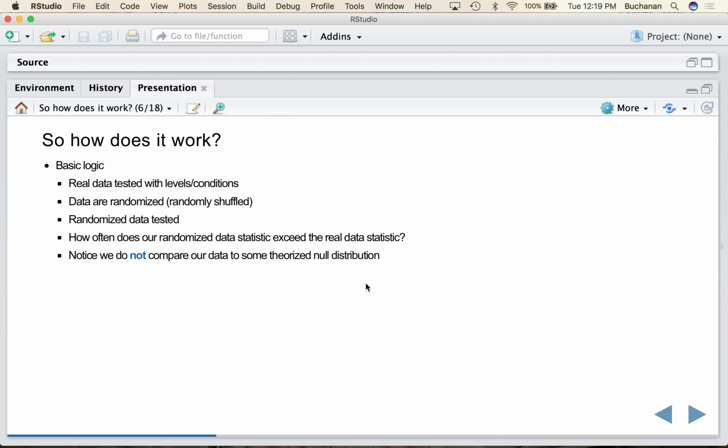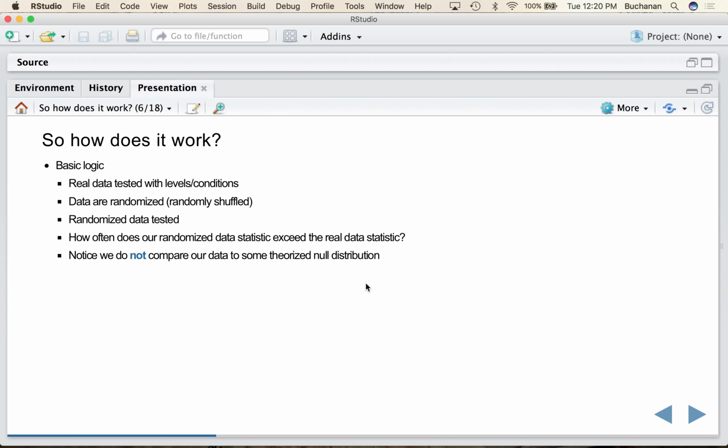So the basic logic of them is that I have my real data with either levels or conditions, right? So I have my real data set. You can actually do regression models too, but we're going to focus here on categorical groups. And I test that real data, so I get my test statistic. Because the math behind ANOVA doesn't necessarily mean that you have to use our null hypothesis testing stuff. I mean, ANOVA math just is the math itself. So least squares and hypothesis testing are not the same thing, right?